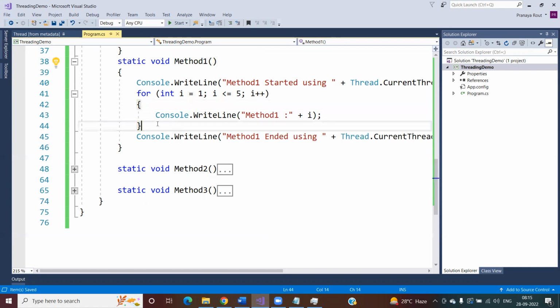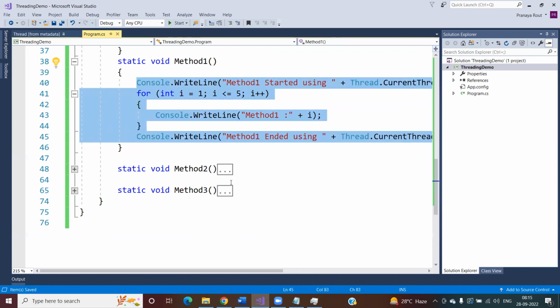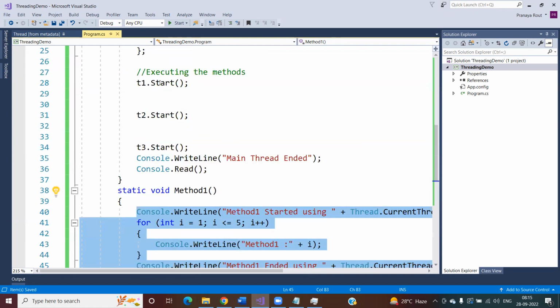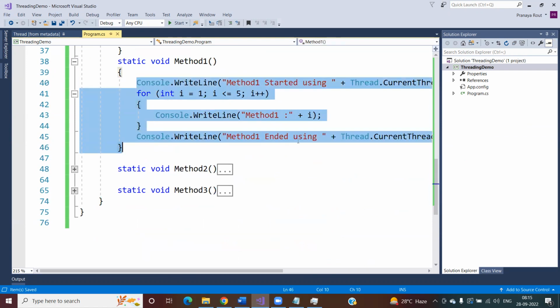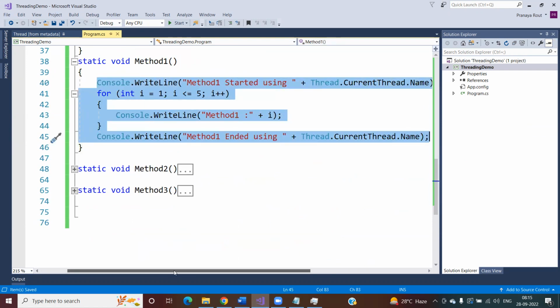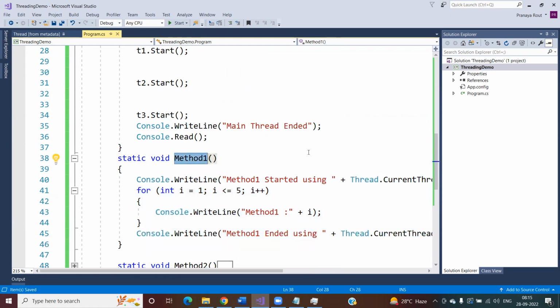It will not switch according to the timing. If that thread's part of the task is not completed in the specified allocated time, it will not switch directly to another thread in between. Then why are you going for multi-threading in that case? See, in this case, the thread T1 doesn't know what is happening within the code block, right? T1 thread knows I'm going to execute this method.